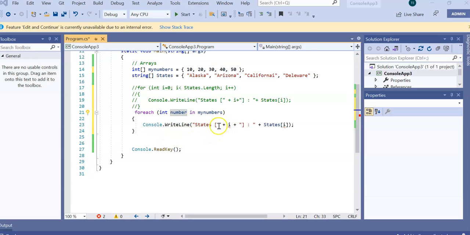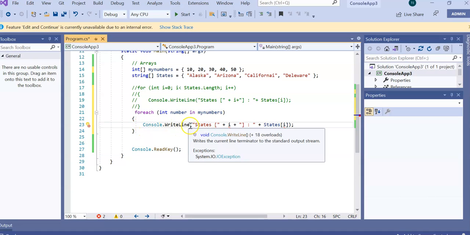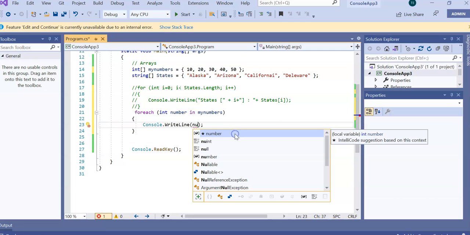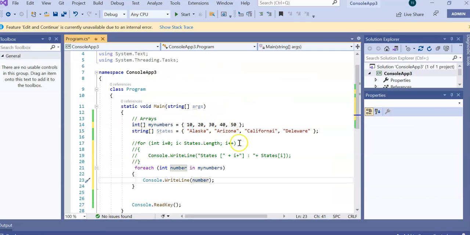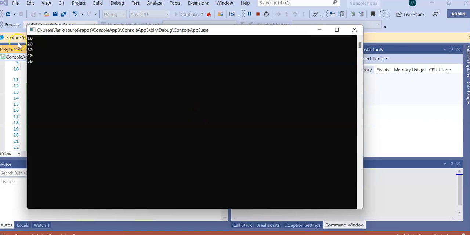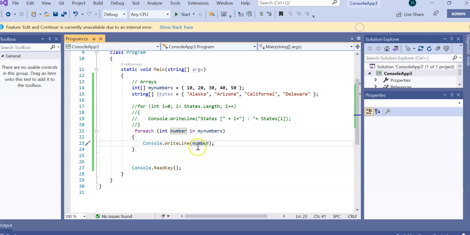I take these things out. What am I going to print? Yes, you guessed correctly: number. In the number, we're reading the values 10, 20, and so on. Let us run and see how it works. Okay, 10, 20, 30, 40, 50. You can also, if you want to type something, put the number, then a plus here.